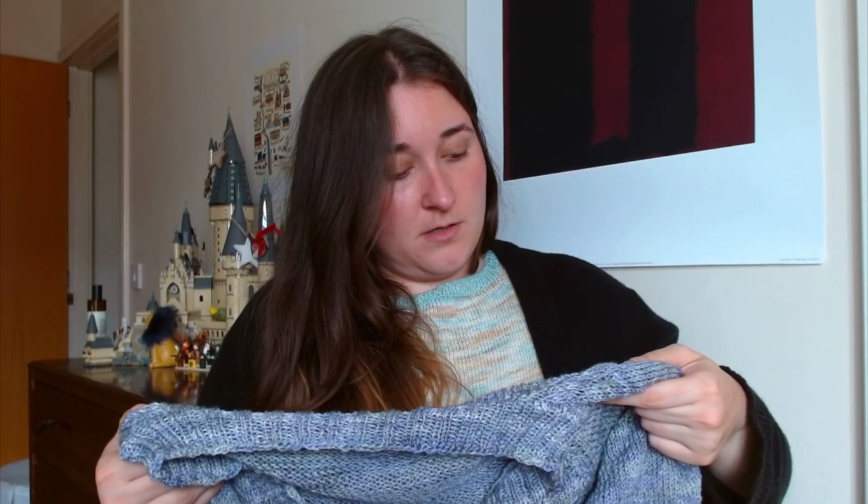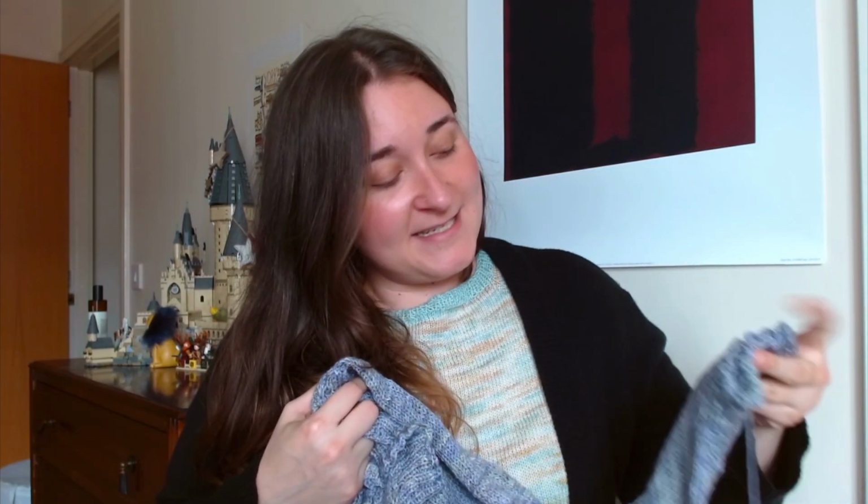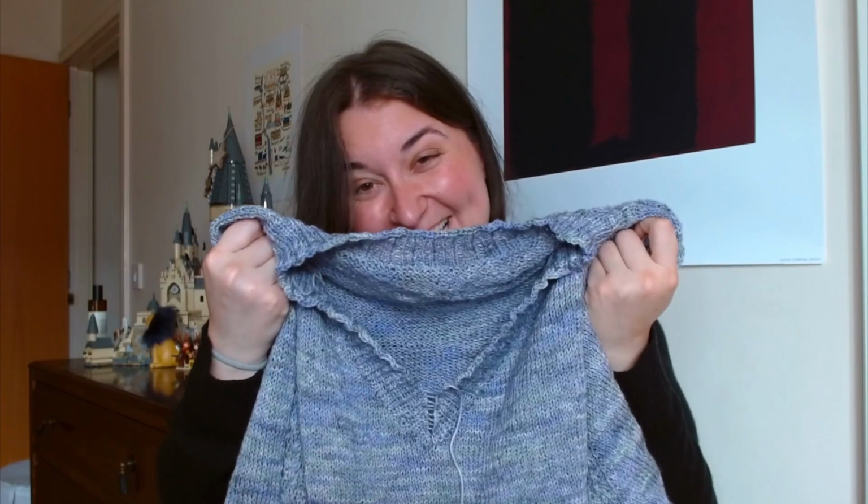because she's been waiting for it for a while, because I've been working on this for a while. So I haven't woven in the ends, just in case she tries it on and thinks the length isn't good, and needs to add length or remove length, and trying to do that when the ends are already woven in is a nightmare. So I'll just write her a little note saying it's not anything nasty and that I'm lazy. It's literally just because I want you to be able to wear it so it fits nicely. But it's done, guys!